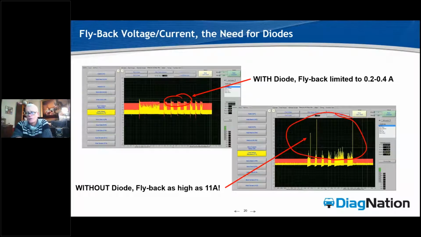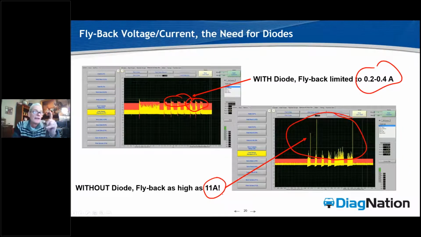And the second one I switched 1, 2, 3, 4, 5 times. Now, the diode not only is protecting against this, if you think about this, we're holding current here down to 0.2 to 0.4 amps of flyback. Here, look at what we've got, a full 11 amps.